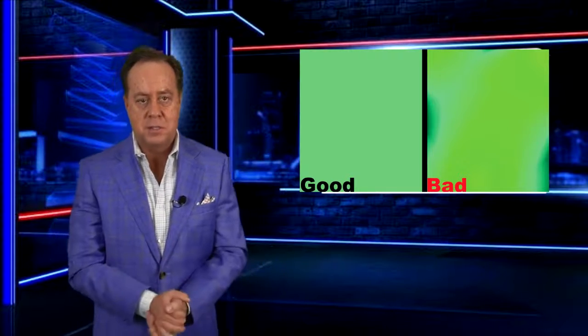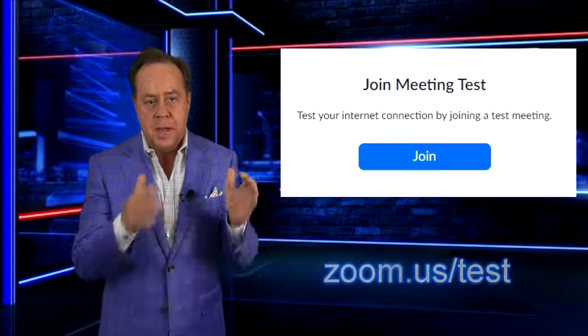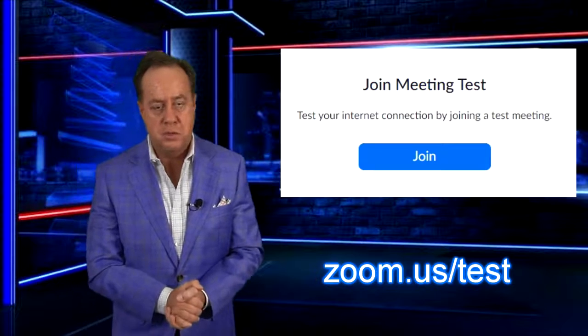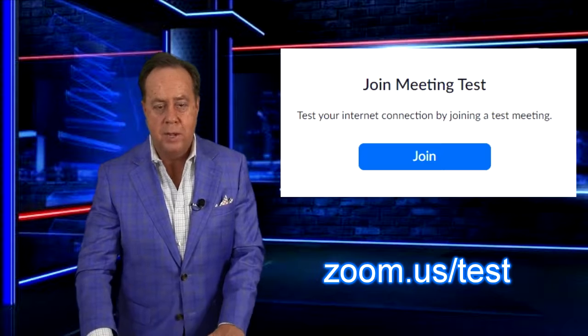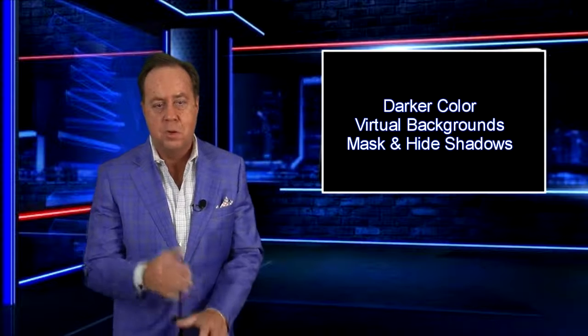And how can you test this? Well, Zoom provides a test for doing video calls. You can test your audio, you can test how you look, but put in a virtual background. And I recommend trying a white background or a light blue color because the shadow will really show up on a white or blue background. And if you've got that keyed in right with no shadow, with no color issues, you'll be set to go. So use the test before you go live on any video call. Test the equipment, test the audio, and test how your virtual background looks.